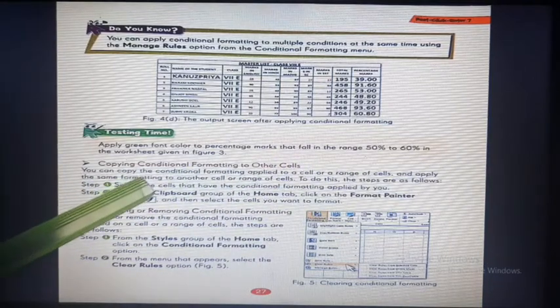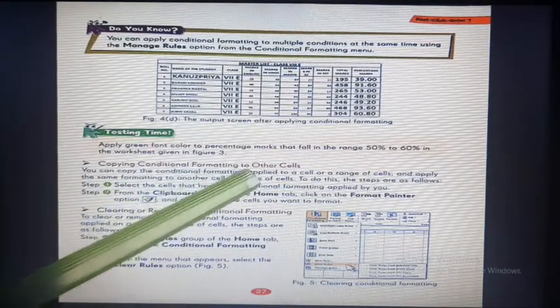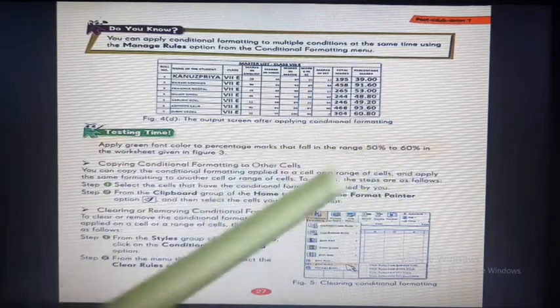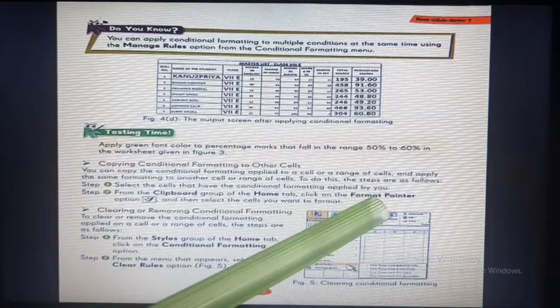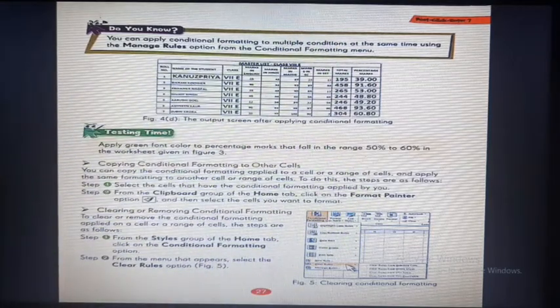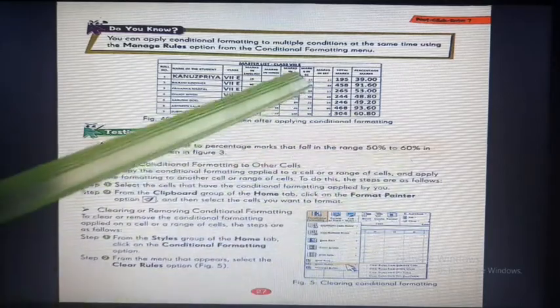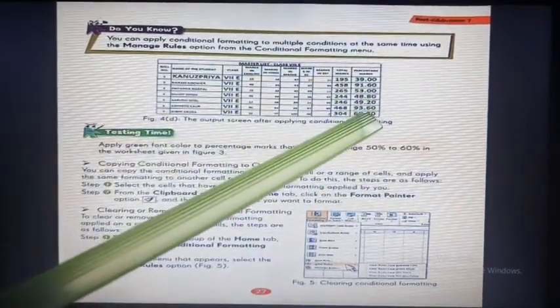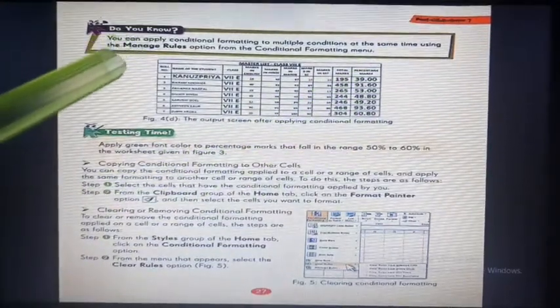Step number 1, select the cell that has the conditional formatting applied by you. Suppose the cell has green formatting applied, select that cell.